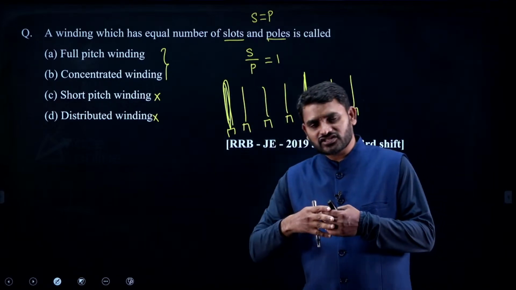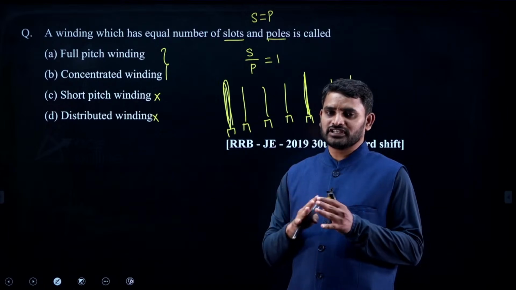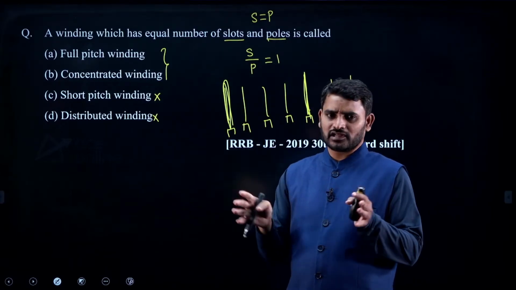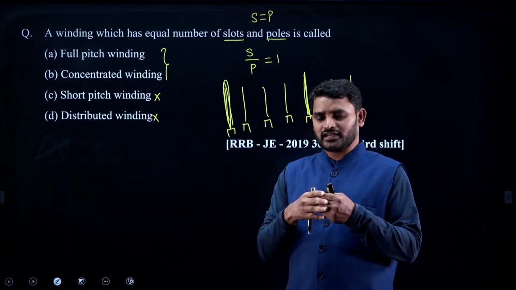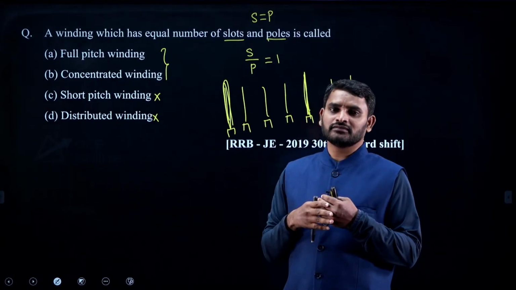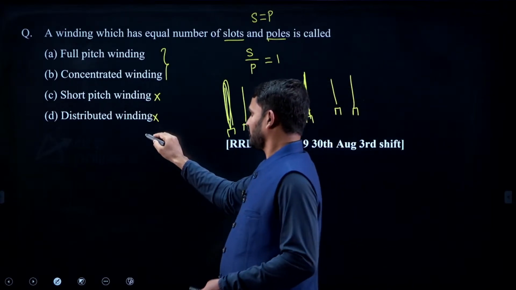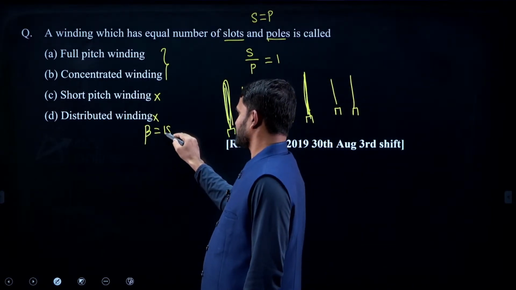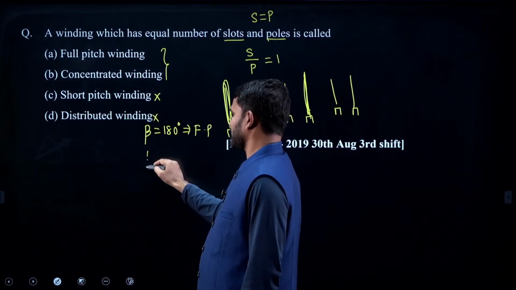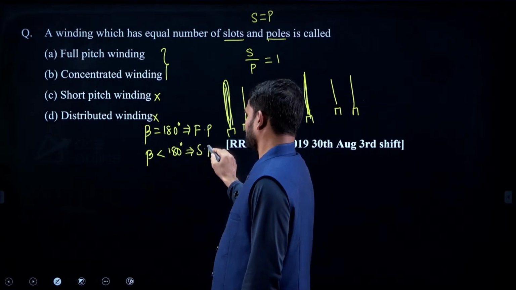If the winding is distributed in each and every slot, you can take it as distributed winding. Generally, distributed short pitched winding is also distributed winding. The only thing is, if the distance is less than the 180 degrees angle, you can call it short pitched winding. If the coil span is 180 degrees, it is a full pitched winding. If the coil span is less than 180 degrees electrical, it is short pitched winding.